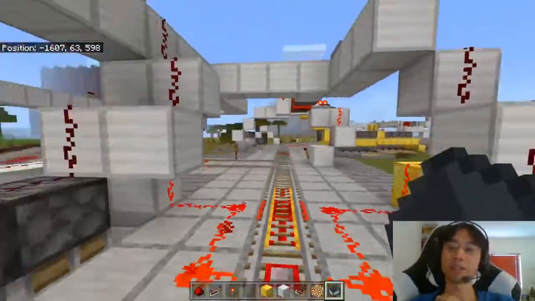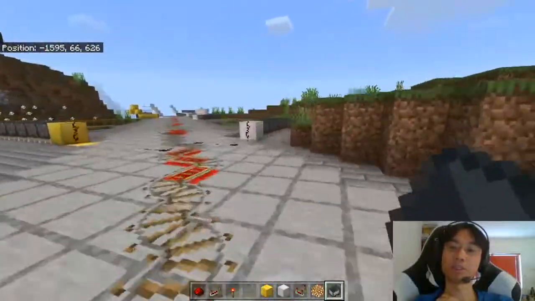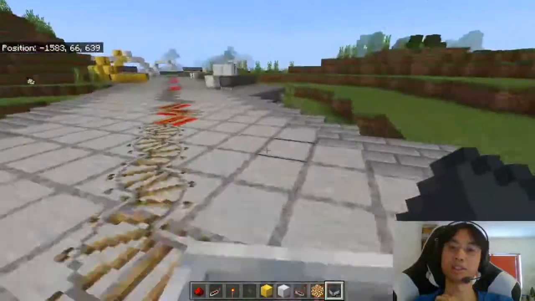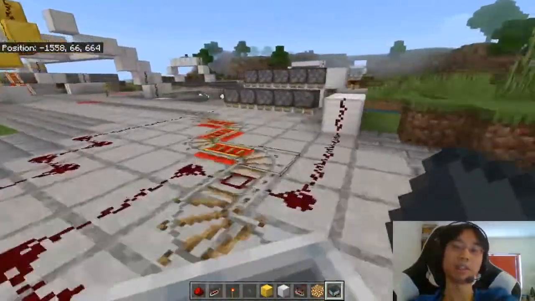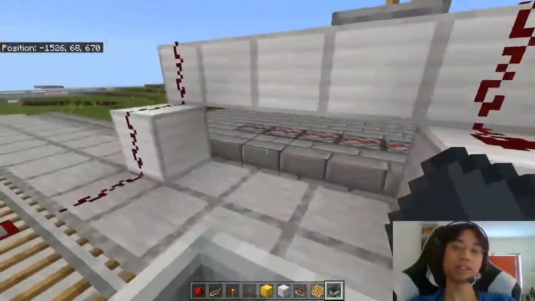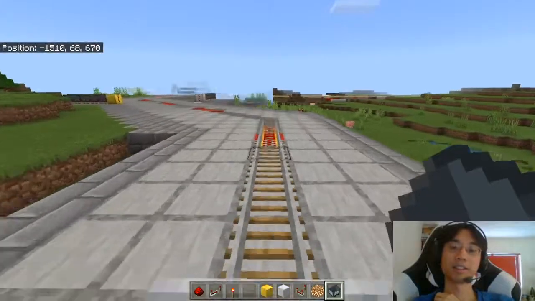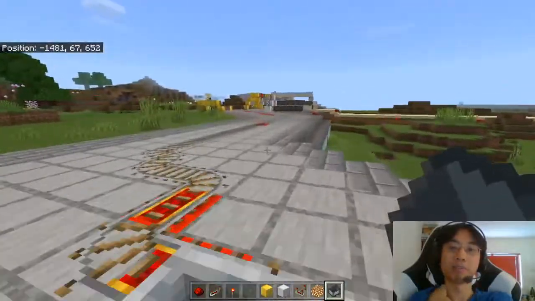Oh, but why is there like a hole in the ground there? What on earth? Wait a minute. Anyway, that's later. We'll fix it later on. So Elder Scrolls Online, you can tell that the architecture just gets better over time.